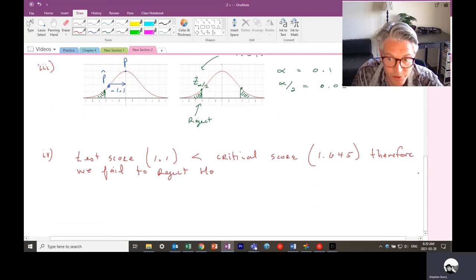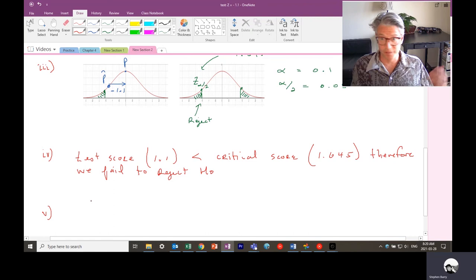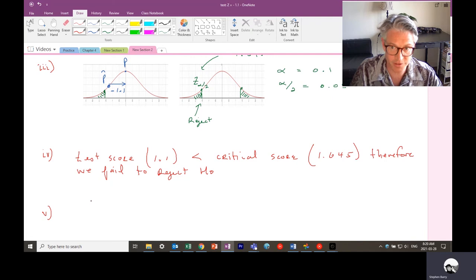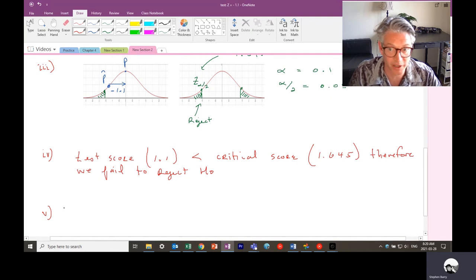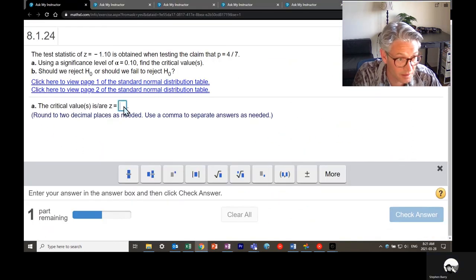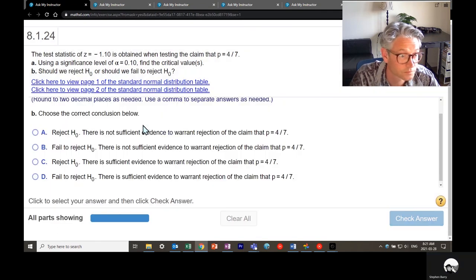And again, what I'm really looking for here is for you to put it into non-technical terms. Again, that's going to be your job. You know, you're an engineer, but you're going to be working with people that are not engineers. And so you're going to have to say something like, well, I guess we don't really know the question here. That's another problem I don't like about this thing. They don't really give any background. I guess they want a negative value. 1.6, two decimal places, so 6.5. And then 1 point, because again, it's two tail. So you could put them both. We fail to reject.